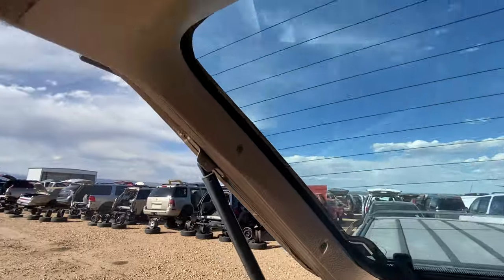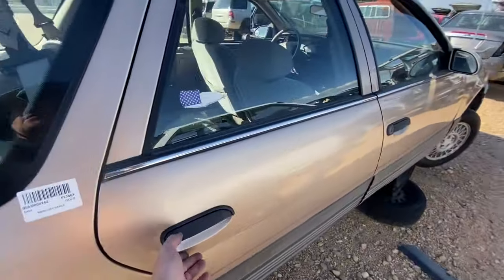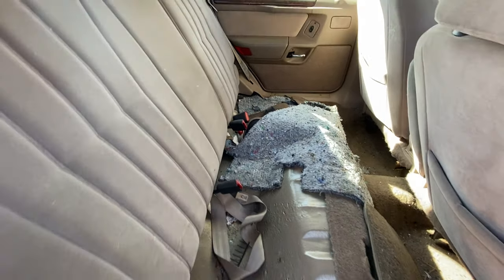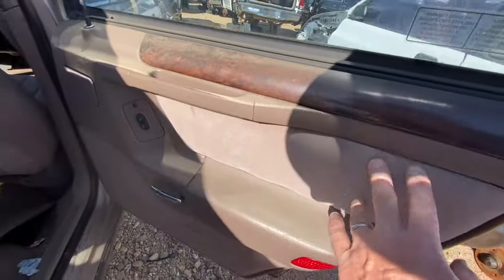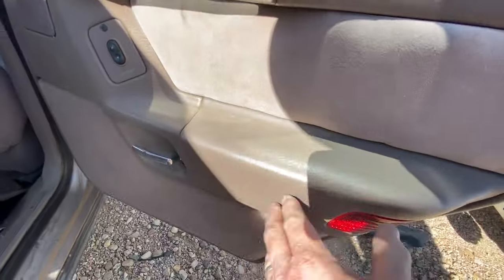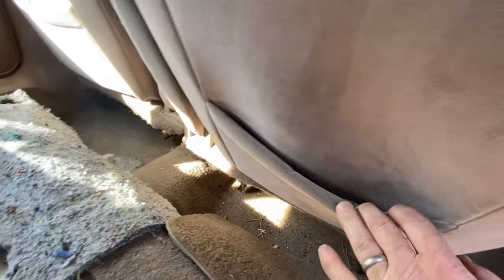Pretty nice. Look at that — I mean, fully trimmed out, carpeted on the inside with a grab handle. Let's take a look at the inside, starting with the rear. The rear seat cushion's gone — that's probably someone in the yard using it, dragged it away and put it underneath a different car so they're not laying in the dirt. It's got a velour-y backrest — nice tan velour. The door panel's got wood trim on the top, power windows, and ashtrays in the back seat — remember that? There's gum wrappers from decades-old, probably. Chrome opener — very nice. Both seats are fully trimmed in velour on the back with pockets, which is very nice.